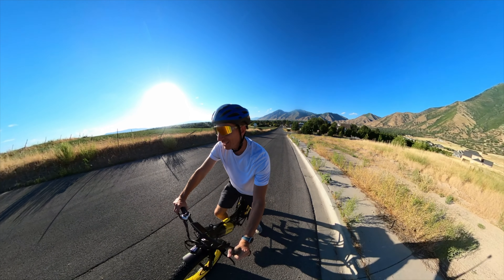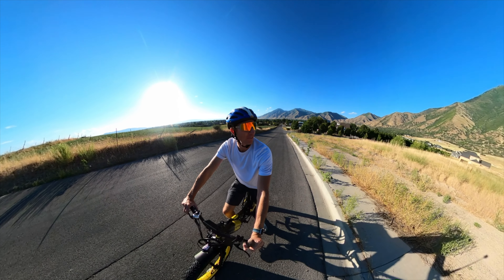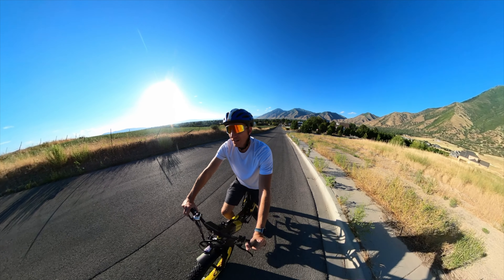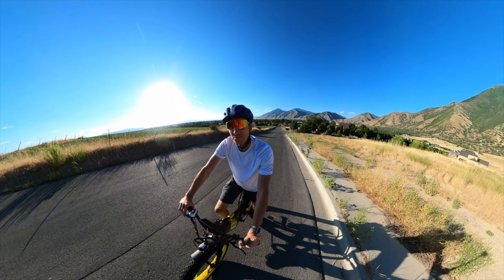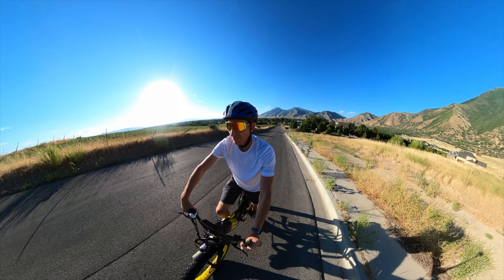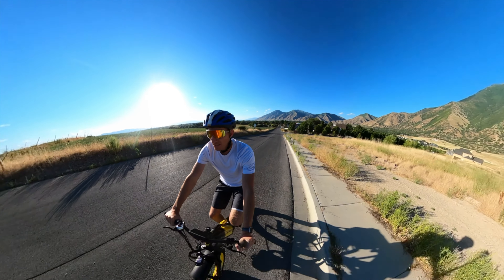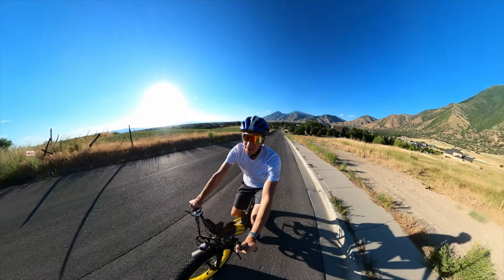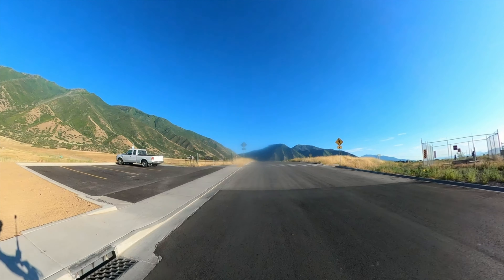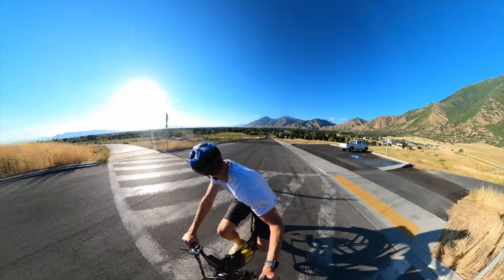It's been mostly flat so I'm going to start finding more hills for a more average ride. Some e-bikes have so little power you can't make it up a hill without pedaling hard. On level five assist, this bike starts right up and gets going on a pretty decent hill — I can pedal if I want to, but I don't have to. Let's try to run this battery down!